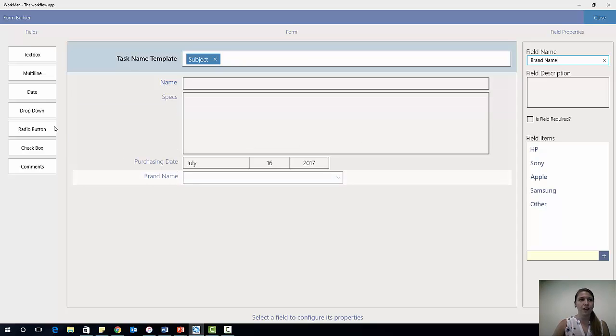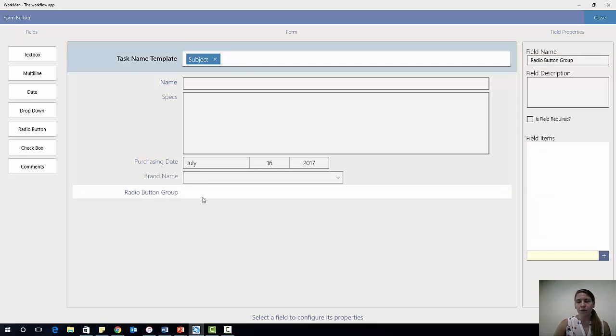Right? So the next thing we want to look at here are radio buttons. Now, radio buttons take up a little bit more space on your order form, so you would most of the time like to use them when you only have a couple of options. In this case, we want to track: does the item that we're purchasing have a lifetime warranty? And that can really help us make a decision if we should buy it.